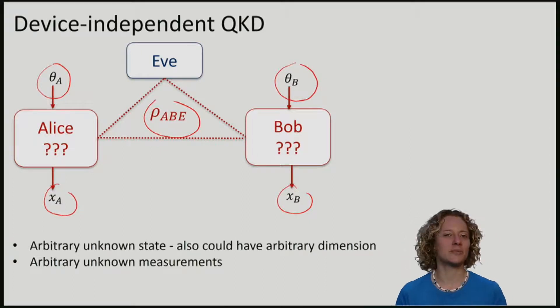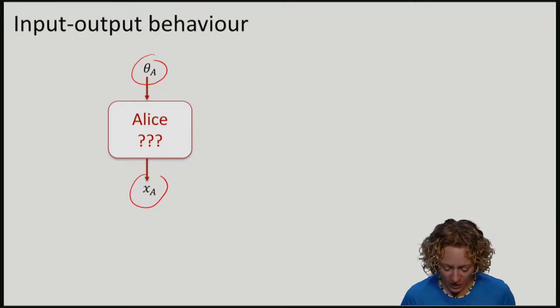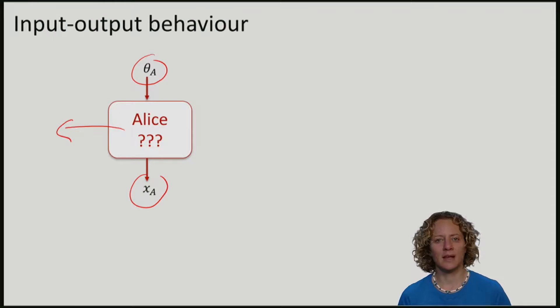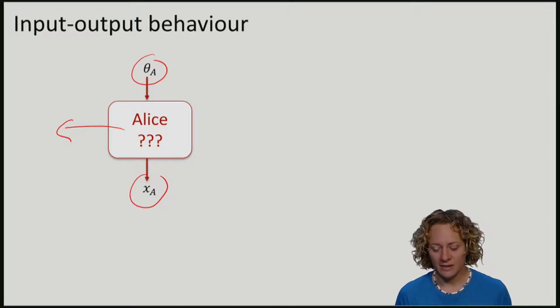It is important to understand that device independence concerns input-output behavior. Alice and Bob give inputs and obtain outputs from their boxes. But there are still things that even device independence does not allow. In particular, it will not be allowed that this device, sneakily, in the middle, communicates back to the eavesdropper. Device independence is very general, but the devices are not completely arbitrary in the sense that there is no radio inside the device. Note that any device that would have a radio inside could just radio the key to Eve after we completed the protocol, even if the device perfectly implemented the desired measurements and states. It is thus important that Alice and Bob, even though they may not know the devices, have them well shielded.